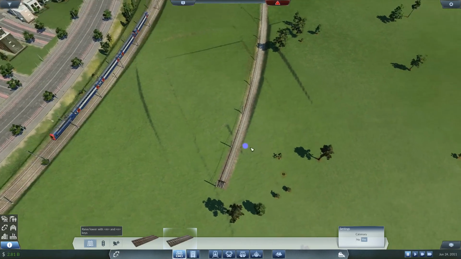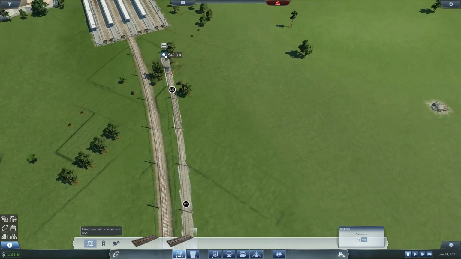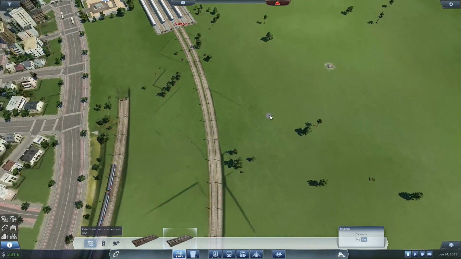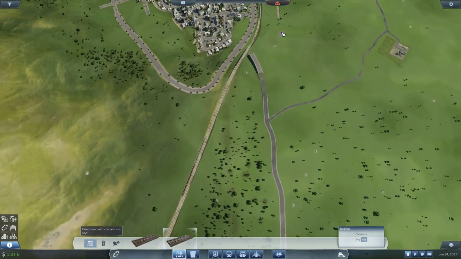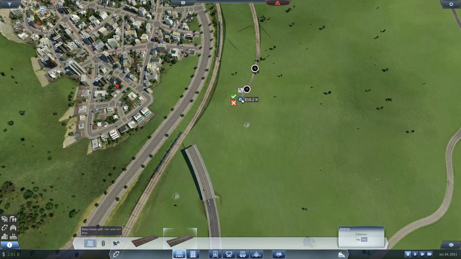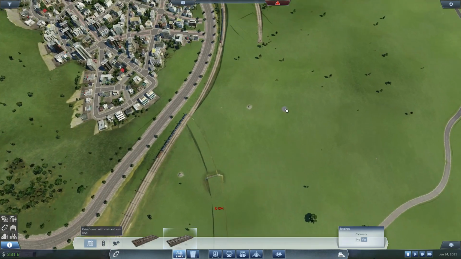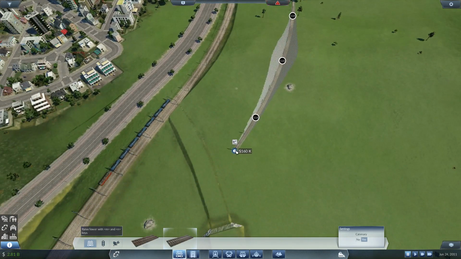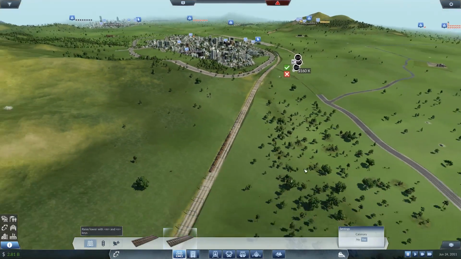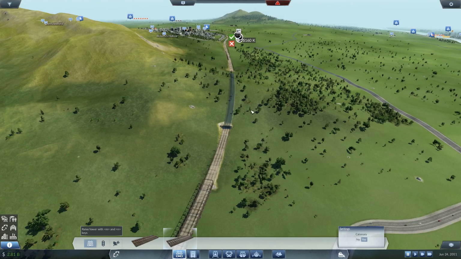I suppose the better way to do this is, if we're happy with it to there, if I just put in a small bit of track there, and then do it. Yeah, there we go. That works. Okay, so this is going to come round and down here in some way, shape or form. So we need to get rid of this. So this is going to come around something like this. And probably come straight rather than curving round so much. I don't know, we'll see.